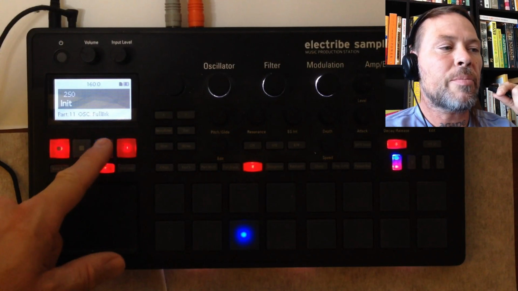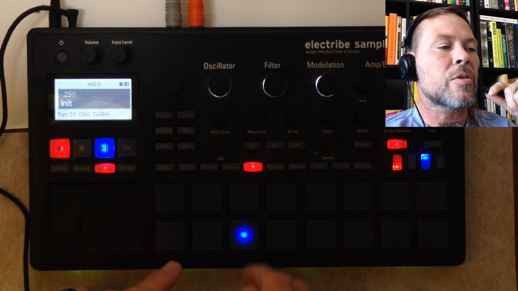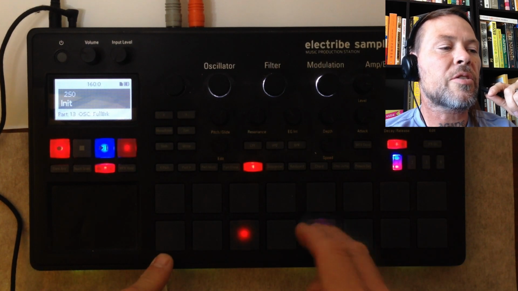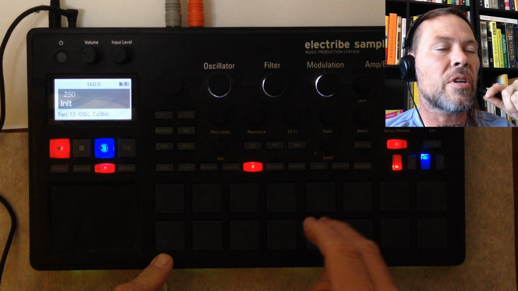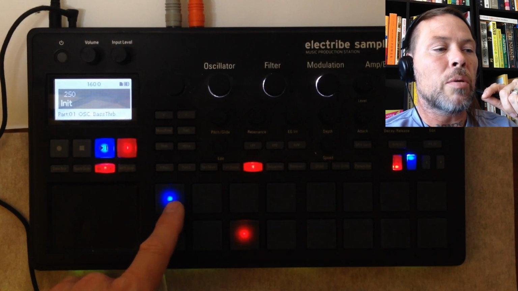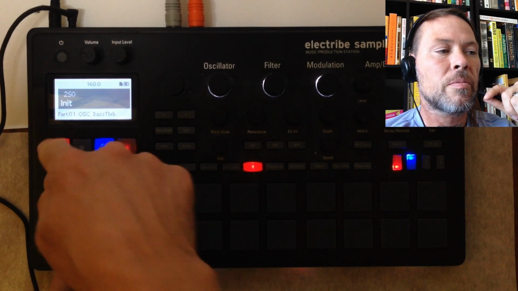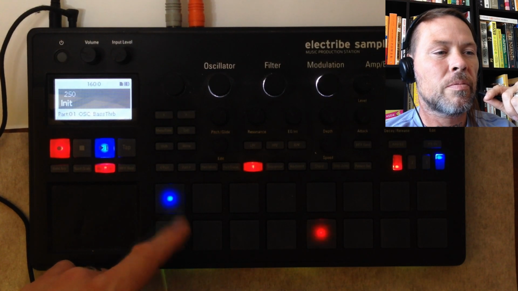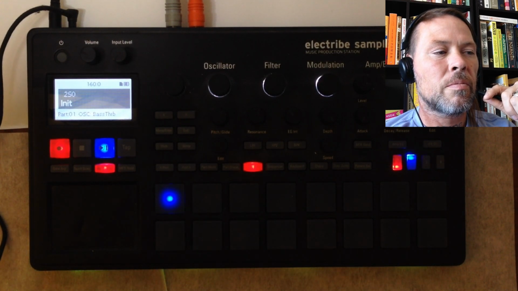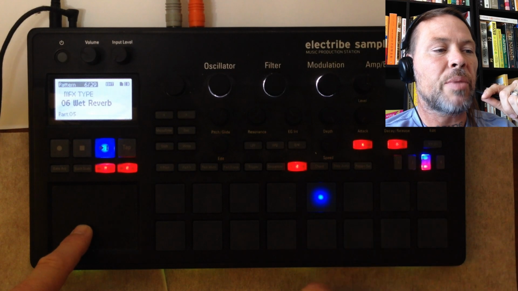Okay, so now we are inside the ES2. Got my samples in there. This is all slices or chops from the full drum break that I made. I'm going to put that bass throb. There it is. Put that in the first, in track 1. Add some of the bell arp.